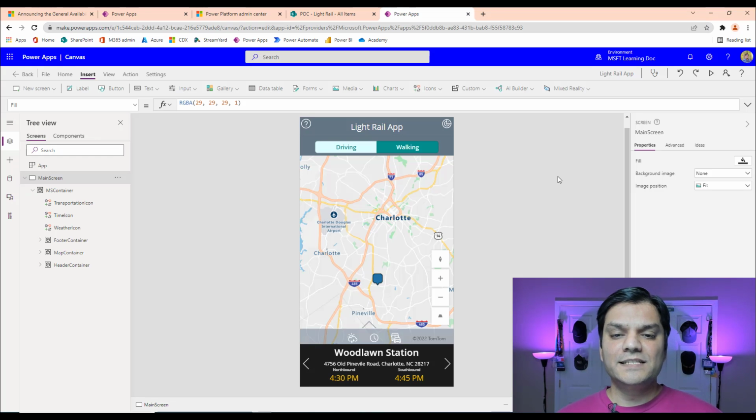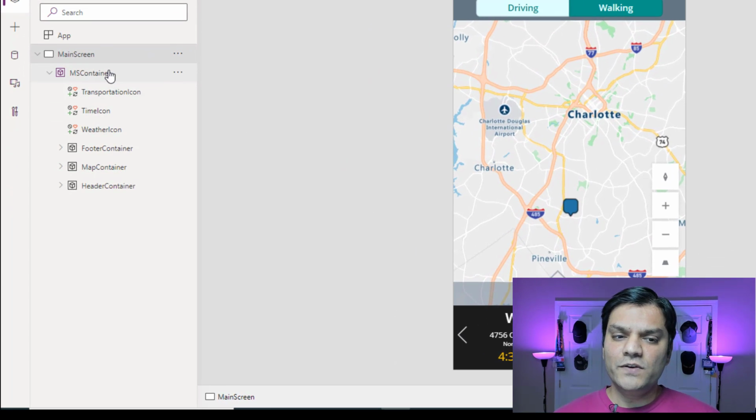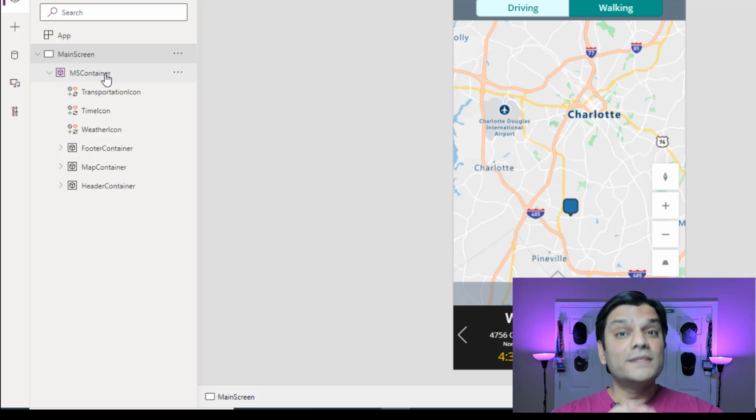Right over here is my Power App Studio. And here is the app that I just demoed to you. This is it, fully inside the Power App Studio. And as you see to the left, you immediately see Daniel's got a MS container. He's used the container control, which means the whole thing is fully responsive. As you've seen in some of my videos, I've done a full deep dive, and I'll put the link down over there, on how to build responsive apps.